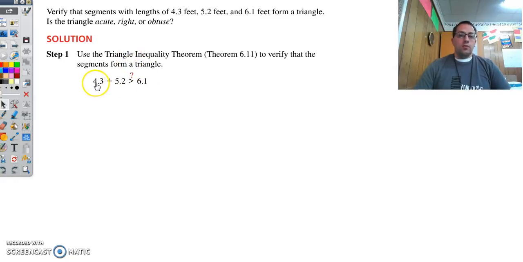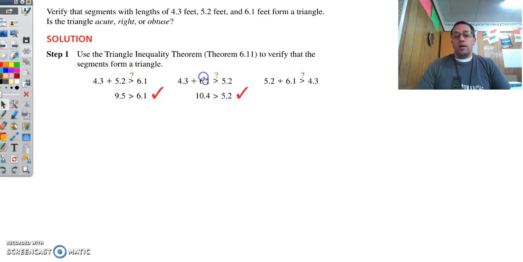So here we go. We're going to start with the 2 short ones. Does this come out to more than the longest one? And yes, it does. And really, that's the only one you need to do. I've got to have it for all three combinations, but really, if the two short sides add up to more than the longest side, then you're good. Because if you're using something other than the longest side, then you've always got one side that's already longer than that middle side without adding anything to it. So, of course, it's going to be longer than that short side because the other two sides are already longer than it. So this works out.